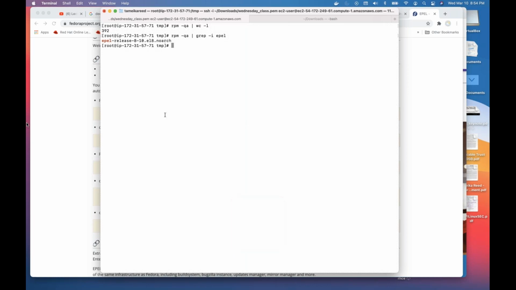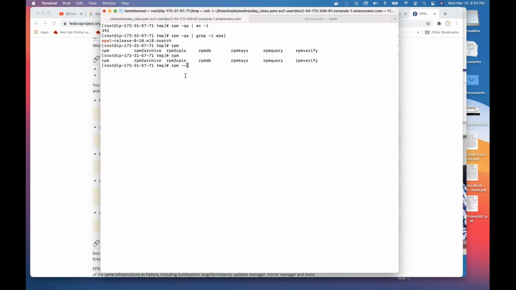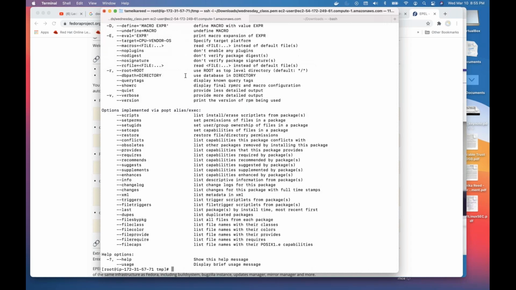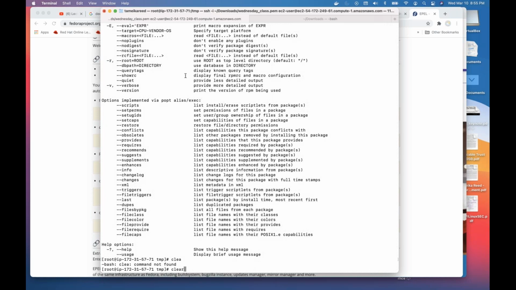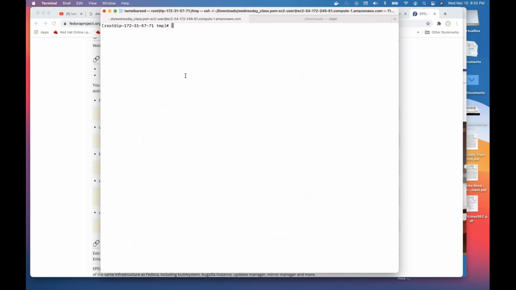It is? Mm-hmm. Even on your Debian boxes, RPM is installed by default. It's a command. So if you type RPM and then hit tab, you should get RPM. You can do RPM -info, -help, and you should get that by default. It's installed by default. It's a baseline package. Got it. Thank you.